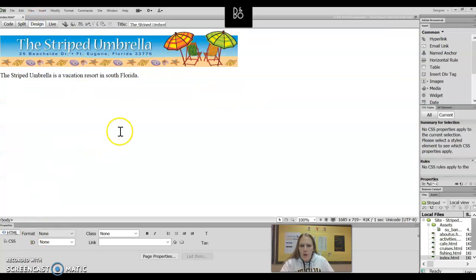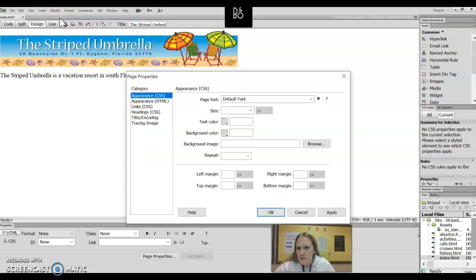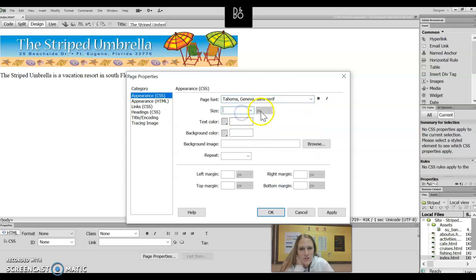Okay, now we're going to do some work with the colors here and changing our font and that stuff. So we're going to go up to modify and then page properties. And in here, I have the option to pick some different fonts. And now we want it to stay pretty simple because this website wants to be seen across all the world. So not everyone has the same font. So that's why we kind of have a limited amount of different things here. So we can pick a different font we want our information to be in. We can change the size to go up. And if I hit apply, I can see in the background that it kind of changed a little bit.